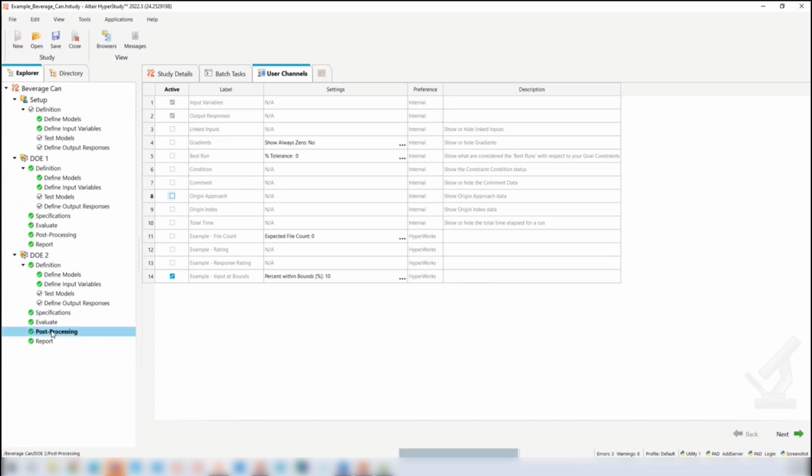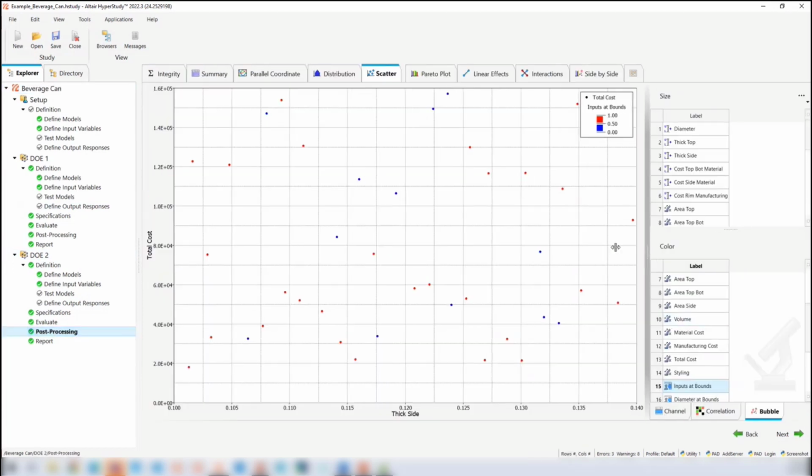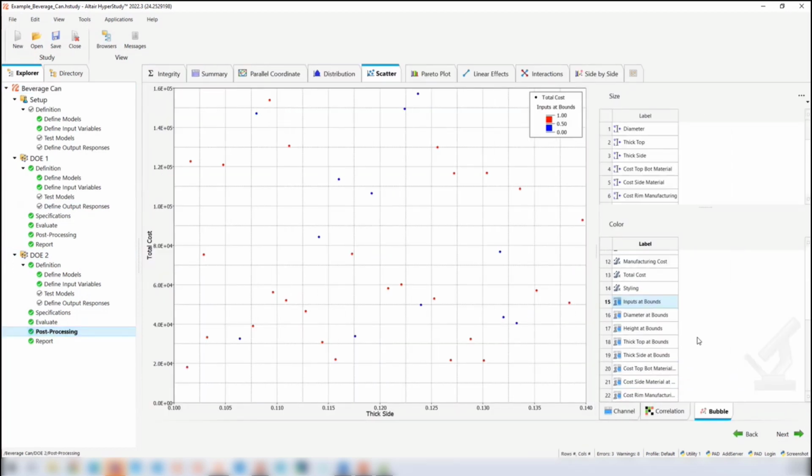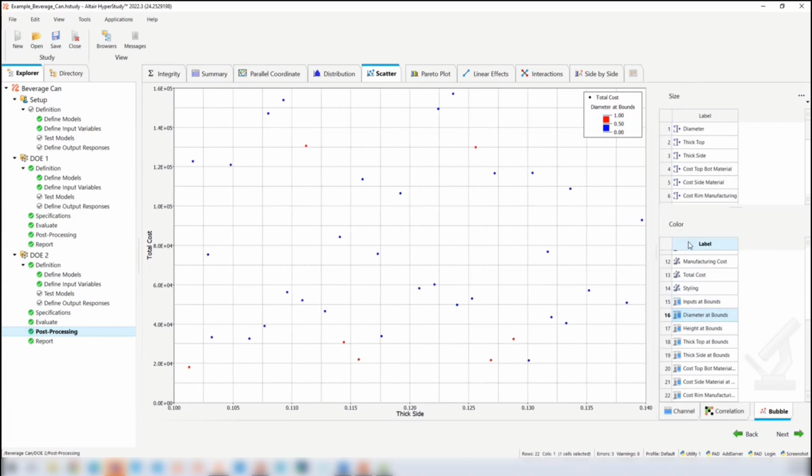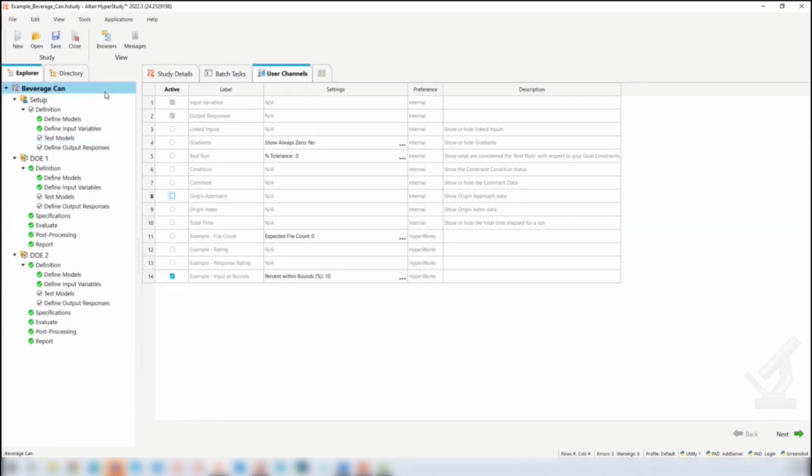Okay. If you go to the post-processing area, you'll see the bound check for every active variable here. For example, diameter. If you look at diameter at bounds, the red color coded runs actually fall within the tolerance value which we define in the user channels area.